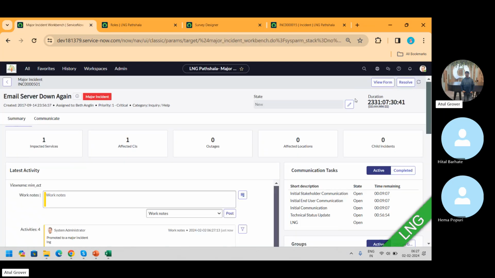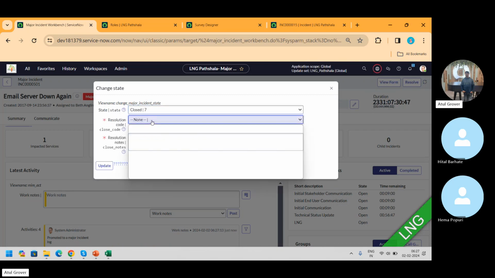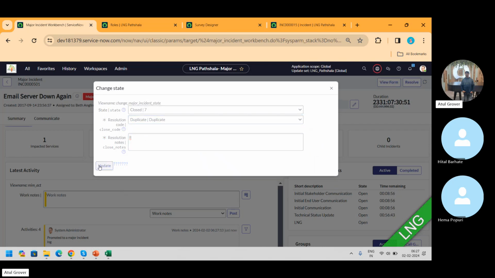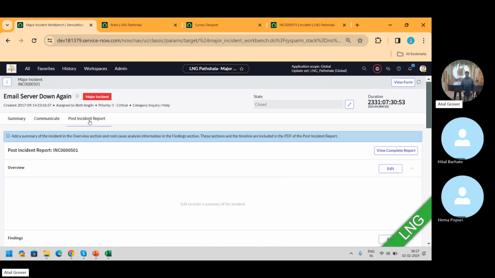Let's say I'm resolving my incident. Closed this and update. I close it. Once I close my major incident, if you see, I'm getting an option called post incident review. भाई हुआ क्या पूरा ये तो बताओ.